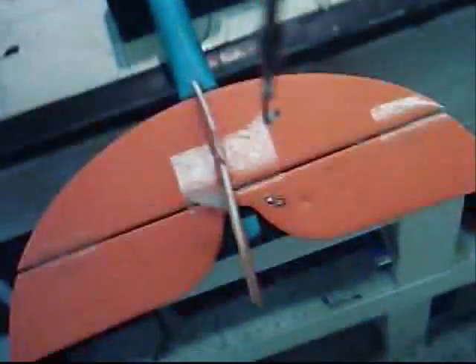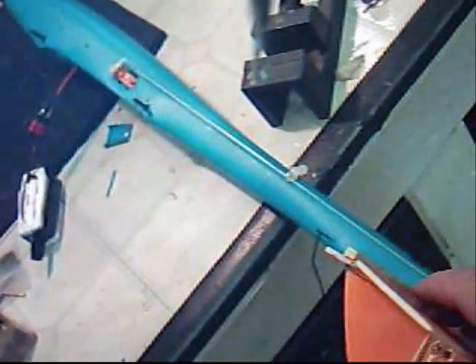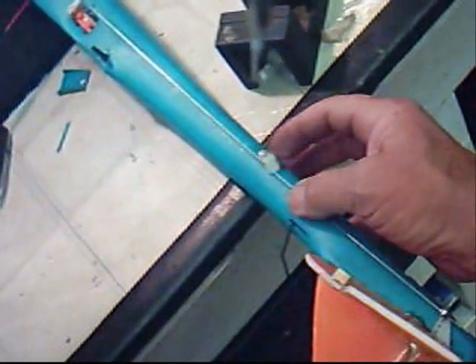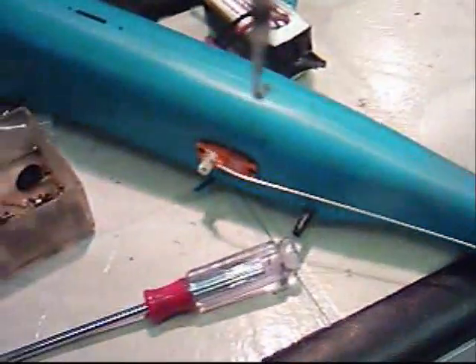Got my control horn on my rudder. Got a good strong stick on there, and I'm a proponent of strength, so let's go ahead and glue this on — looks pretty straight. All we've got to do is hook up the pushrods to the servos and we should be ready to fly. I've got the elevator pushrod hooked up. If you put pressure on this, you see what happens? It bows. So you always have to have strain relief — I'm making a little bracket here that's going to hold that down and keep that from happening. Looking good.